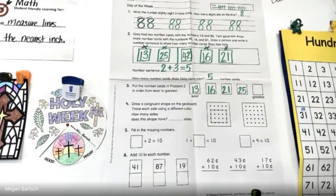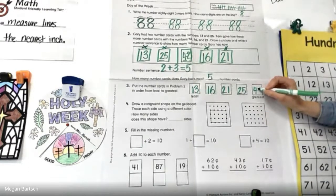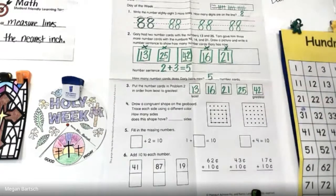So that means the number we have left is our biggest. 42 is our biggest number. 4 is going to go in this last one. 4 and a 2 makes 42. Awesome. You guys did a great job. That was tricky and you guys rocked it.